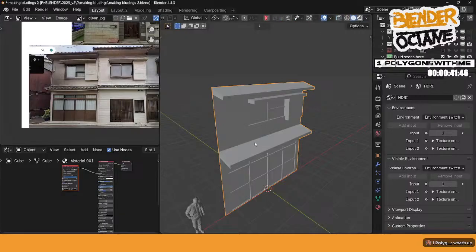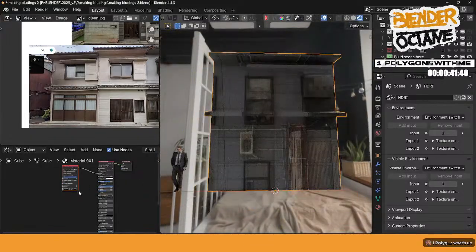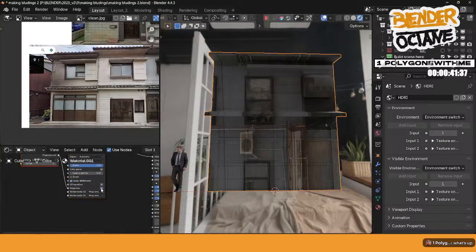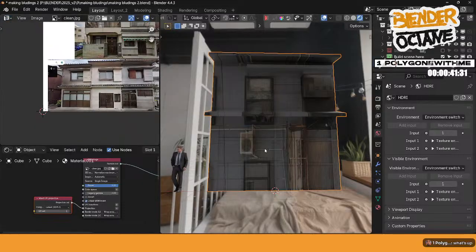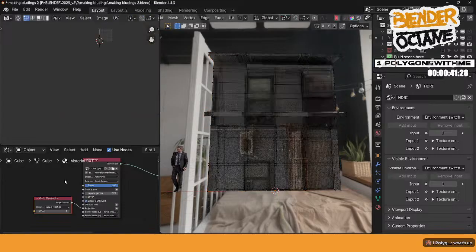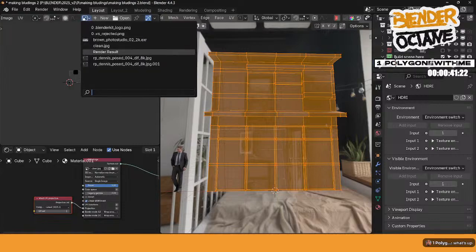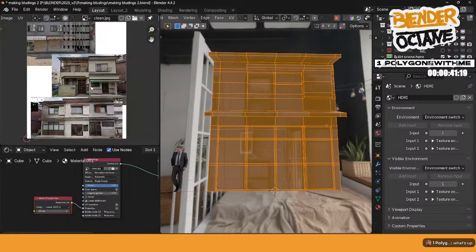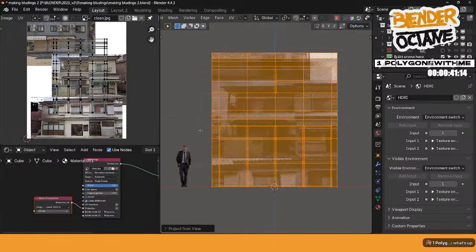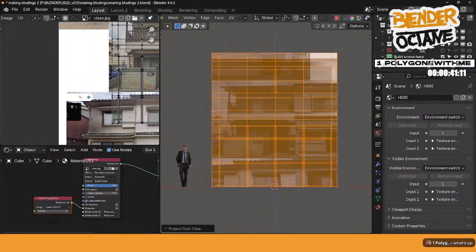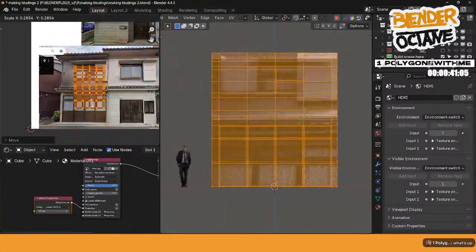All right, let's turn on our render. And what happens if I just do projection like this? And then what happens if we change this to UV editor? And then what happens if I actually, hang on, grab everything, clean image. I actually probably want to go to front view, project from view, and then now allow me to grab everything. Kind of just do this.